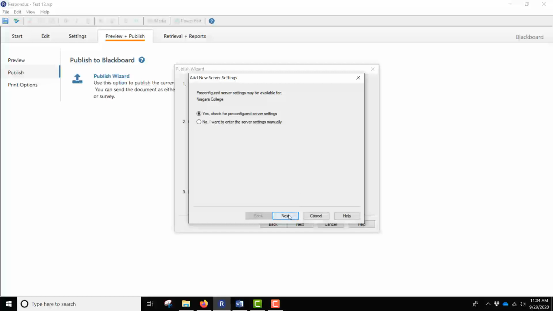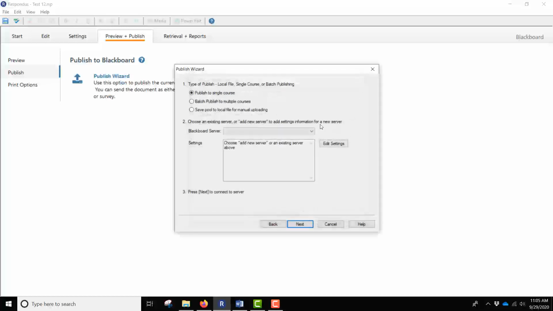If you choose that one and click on Next, Respondus should be able to find our server and connect to it. If that doesn't work though, you can always get in touch with IT to help you set that up. In my case, I already have a server set up, so I'm going to go with that server. And once I have that ready to go, I'm going to click on Next to connect to the server.